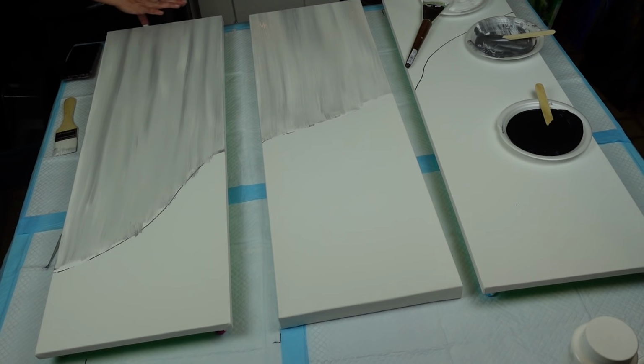And I'm just gonna run my finger along the edge. Oh, not that finger. Oh, that thumb is just craziness. There we go. And then I'm just gonna do a quick... I just want to make sure the ends are white. Sides, I don't care. Okay, now we're going to do this side.